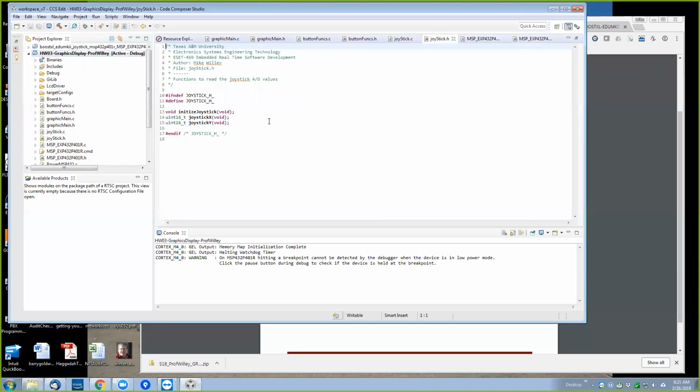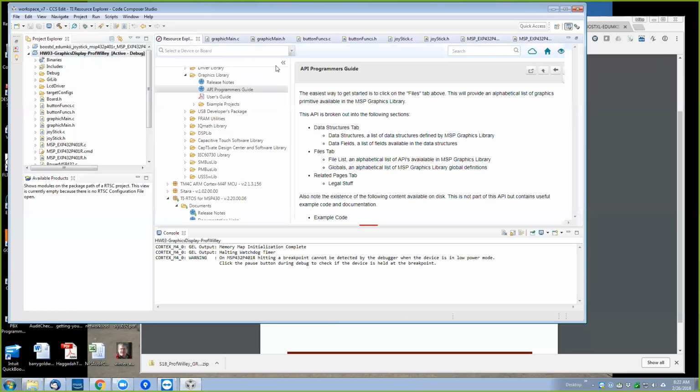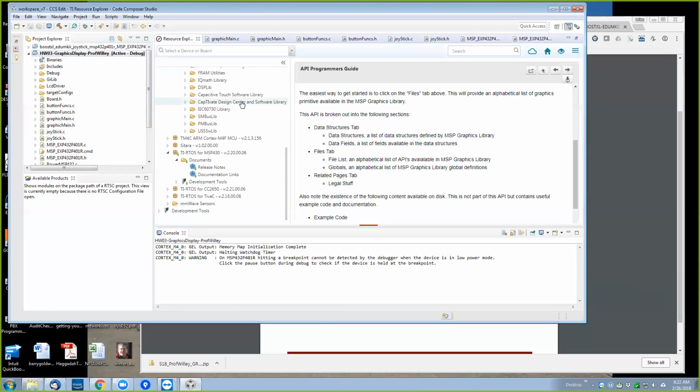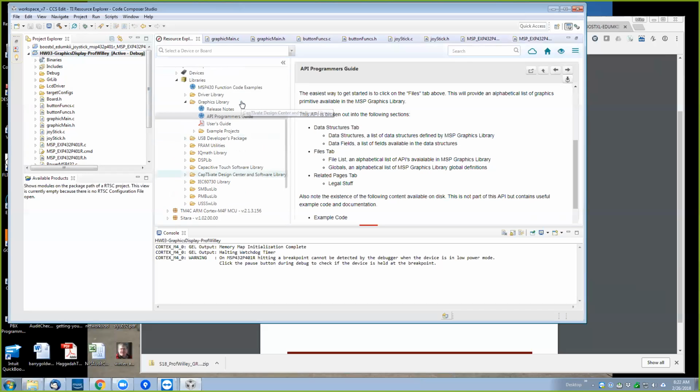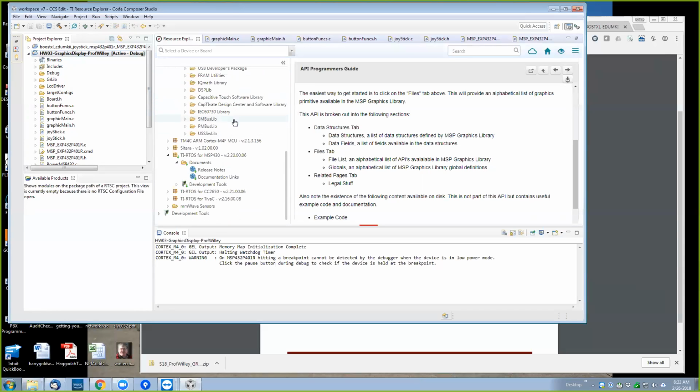But one of the things we're doing here is that we're setting up to talk to the A to D port using the TI kernel, and the catch here is that it's a separate library, and we haven't used this library to talk to the A to D port.